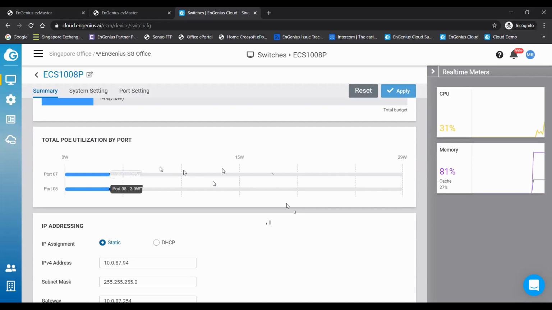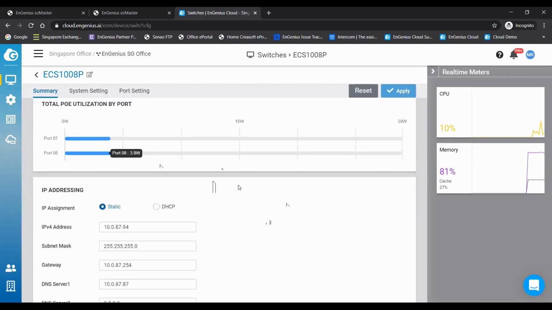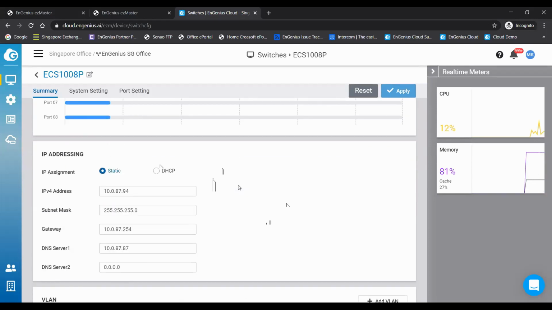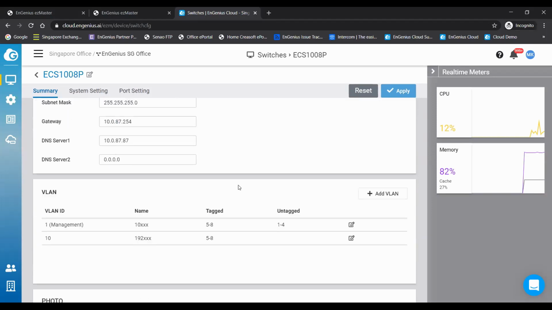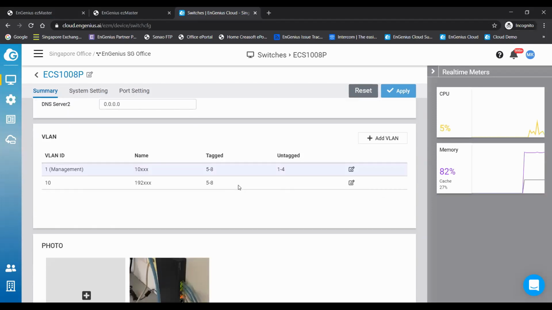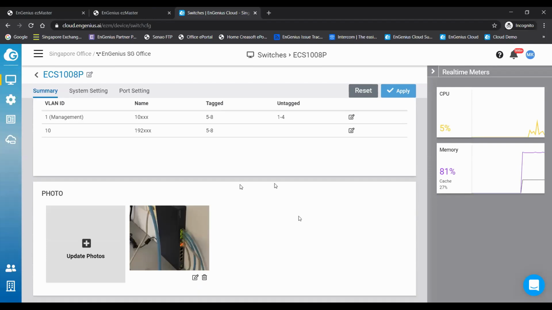There are certain reports that are important for the end user to understand the status of the switch. You can even change the IP address and set your VLAN as well, and you can also add a photograph of your switch on the premises.